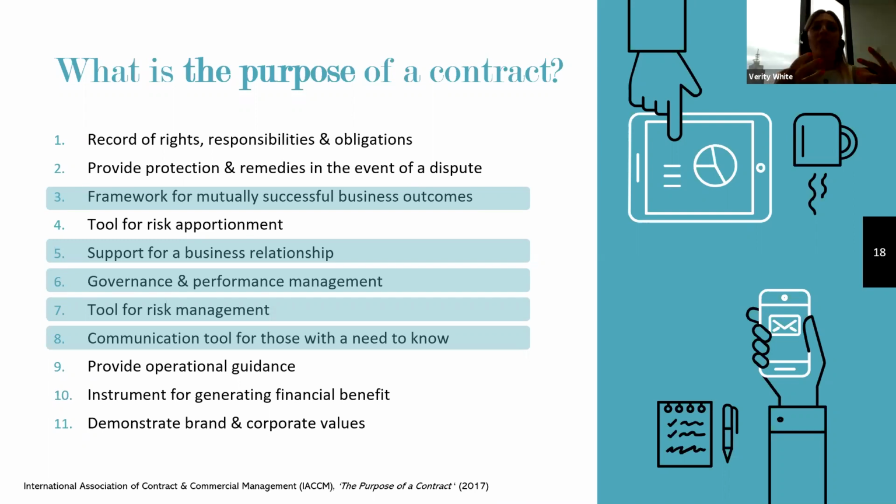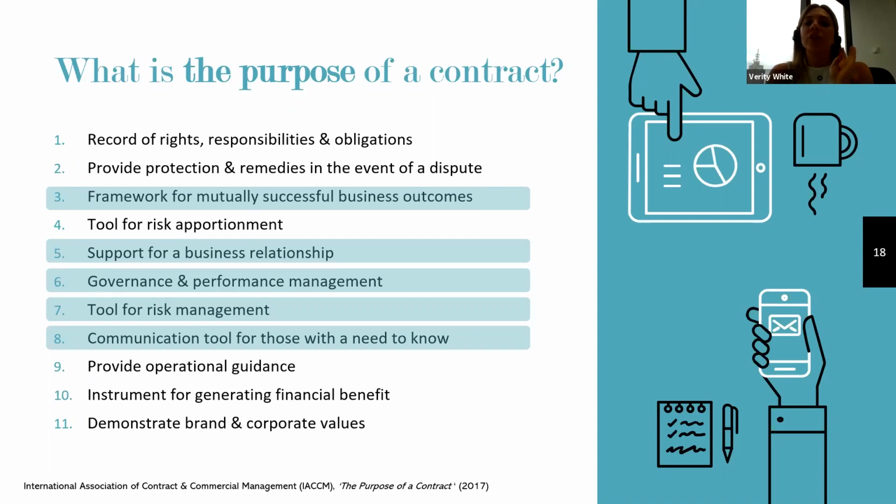So imagine if the main purpose of your contract is to manage risk. You're trying to use that contract as a way to manage risk within your organisation, and yet that contract is not fulfilling that purpose. Then it's time for you to step back and think about how you can redesign your contract so that it can better meet that purpose, or actually meet that purpose. So one of the ways to start to think about your contract redesign is in terms of the purpose of the contract.